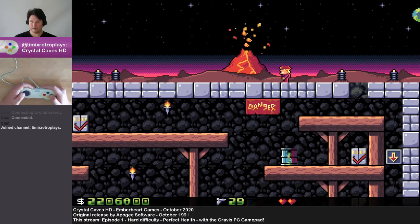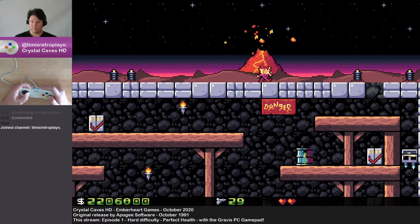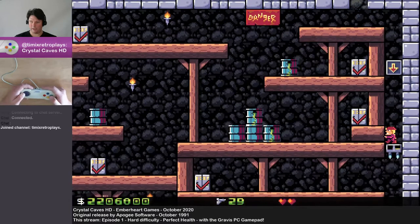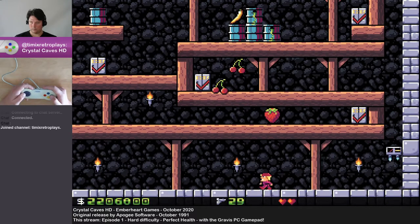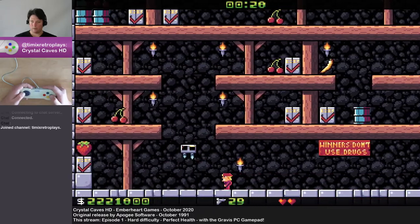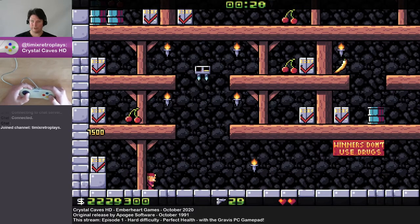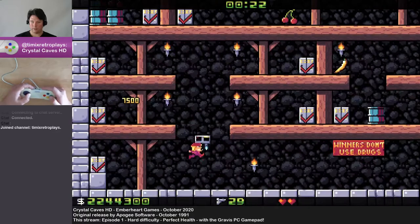Now I'm going to try the volcano trick. And I have an idea for how to get all the fruit for this one. And that trick is to fall all the way down here. Oh, there's a timer! At the top of the screen, the level timer appears. And when you pick up a bit of fruit, it resets to 30 seconds. No. It adds 2 seconds.